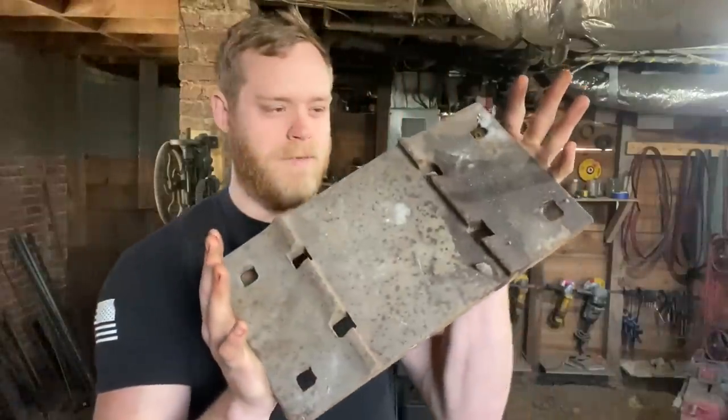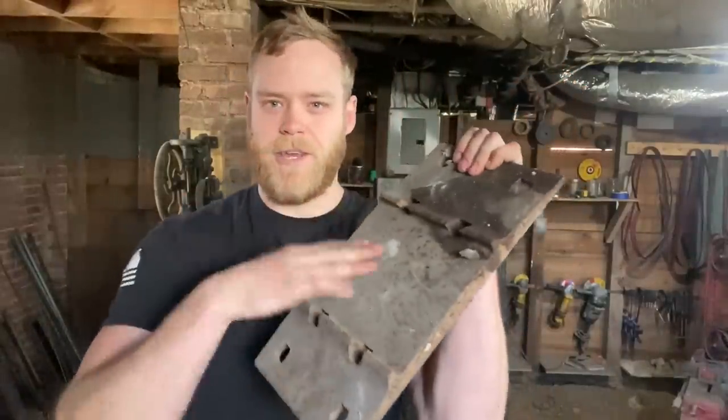What we got to get started — this here is an old railroad tie plate. These are mild steel, and we're going to use this for the body of the axe, or part of it anyway. What we also have here is a spring clip — these go up under the tie plates and hold the track down. These are equivalent to like a 1060 or 1070, a good high-ish medium carbon spring steel. I've made daggers and blades out of these before and they work well, so that should create a good serviceable axe edge.